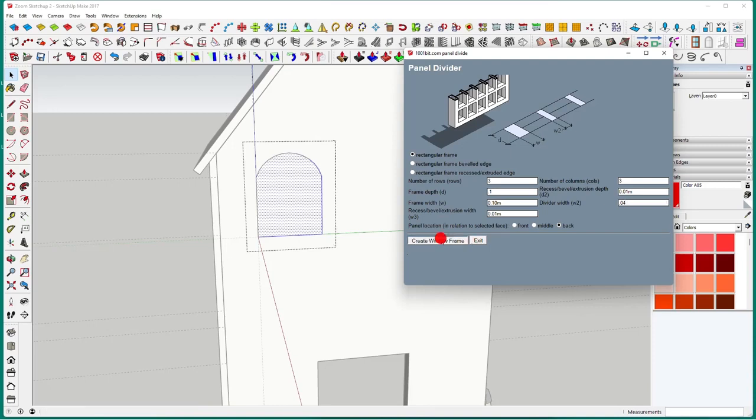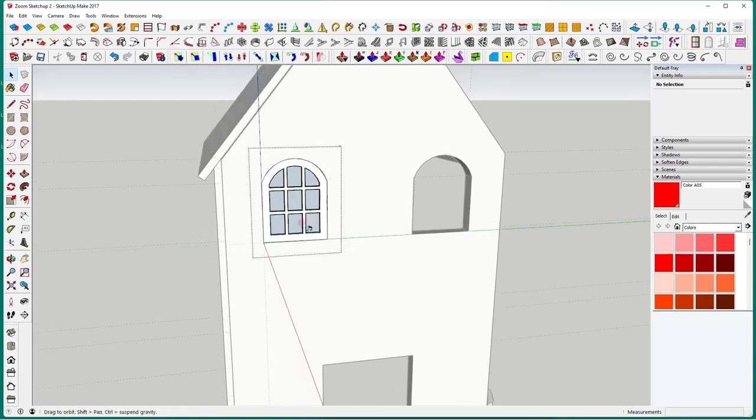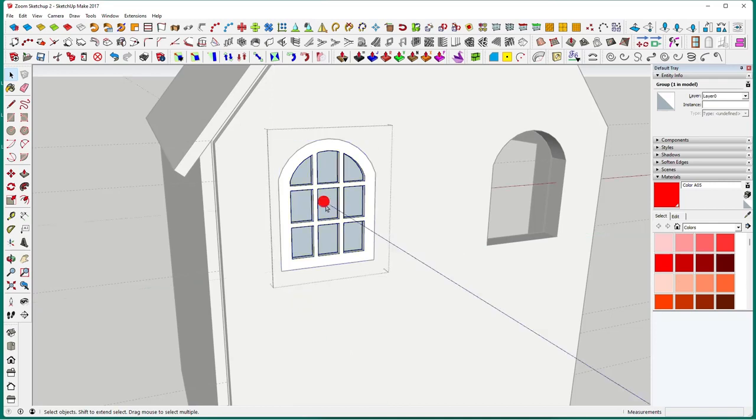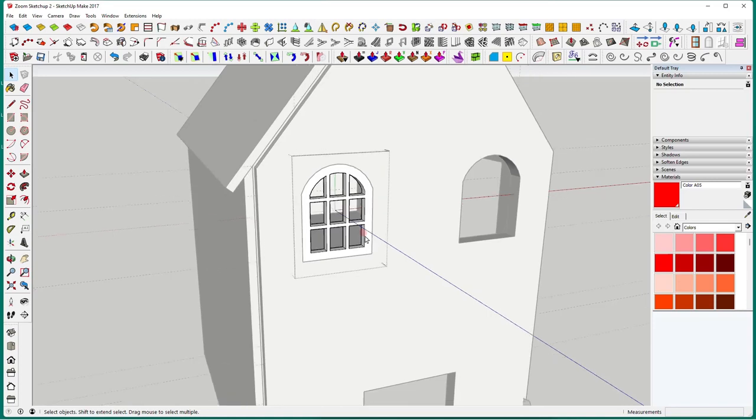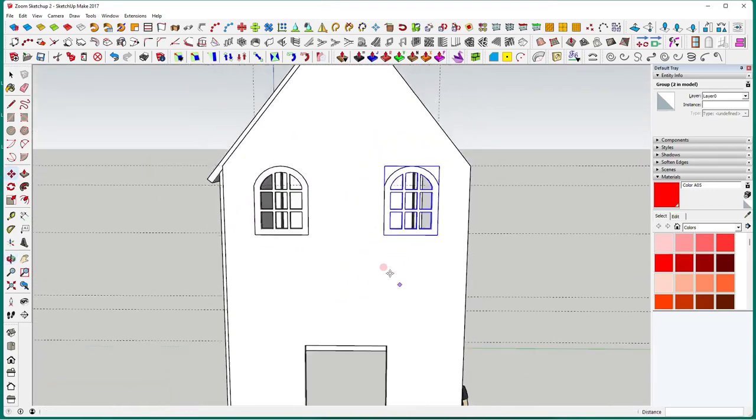It's going to go from the back, create window. Click. Now here we've got glass, so we've got to get rid of that because it won't print. Double click, delete. Now we know, click away, this hole is the same as this, so we can use our move tool, click on a corner, control along the green axis, and job done, second window.